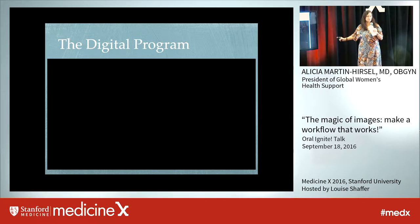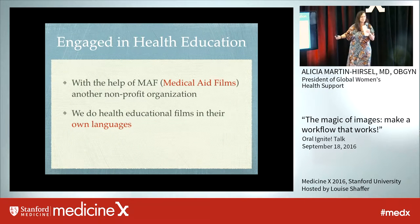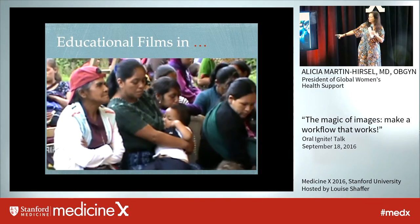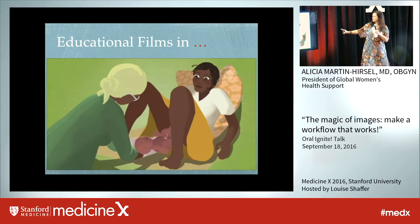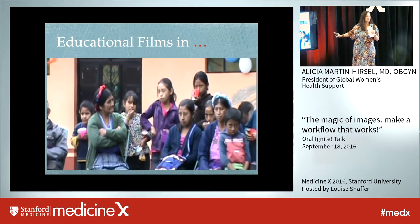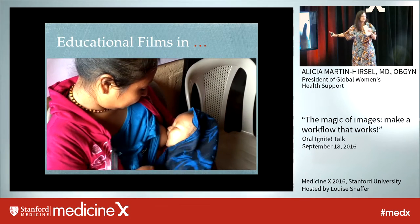We teach them how to use the equipment and the digital help materials. We also do video teaching for midwives — comadronas — which are not even trained midwives. They're the women in the village accustomed to delivering babies, taught in their own languages. This is in Chuk — we did three different languages. They used to have a high rate of maternal mortality in this place. Now they have none where they have the casas maternas in Cura Américas, Guatemala.